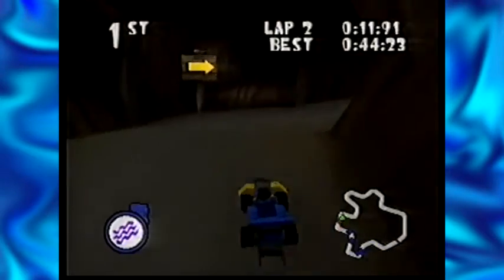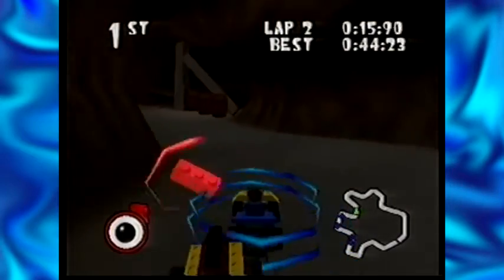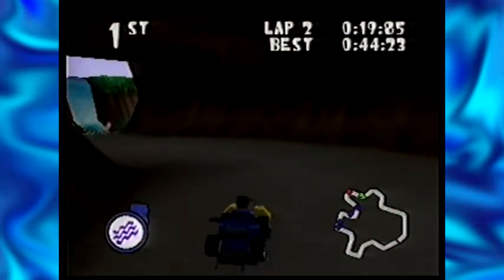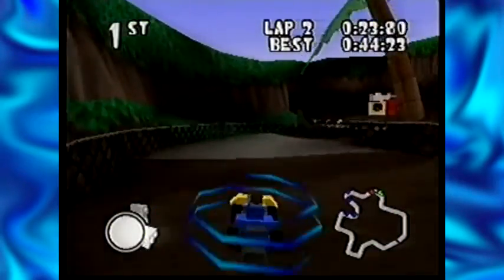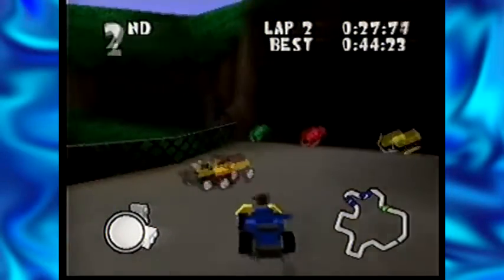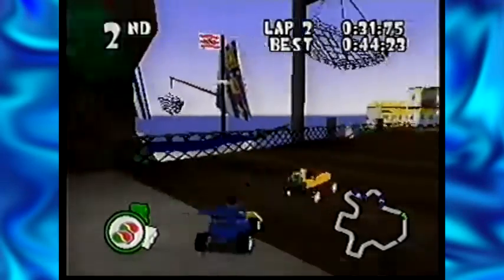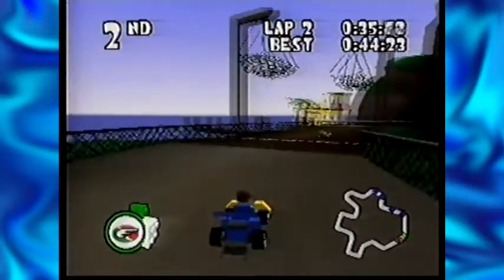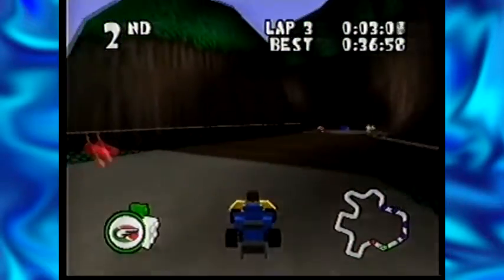And I'm just collecting shields. Oh, that was very close. Ooh. Okay, got a cannon. Boom! Shortcut. Plus block one. The main thing I do in this game, my strategy for almost every track, is get as many plus blocks as possible. That's what I do. I just try to get as many plus blocks as possible.